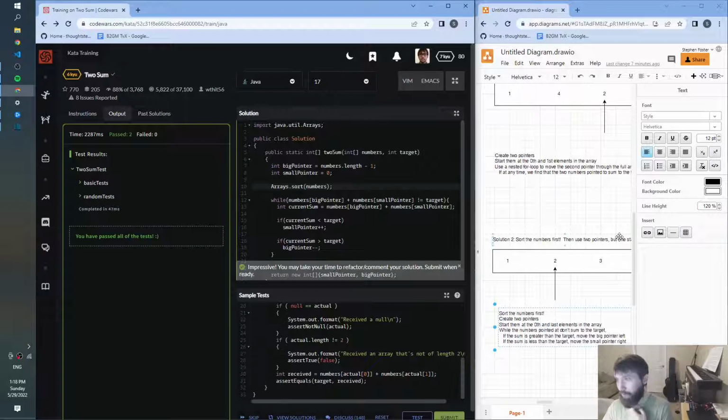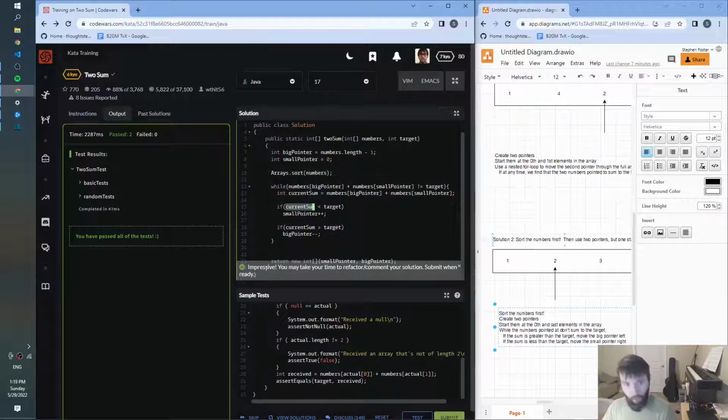Now it works. So before, it was doing the starting from the beginning and end algorithm, but never finding the solution because the numbers were all jumbled up. Okay, so that's solution number 2. But, like I was saying, there's actually a third solution here that uses a hash map, which you all remember from earlier in the course, and it's even faster than these.